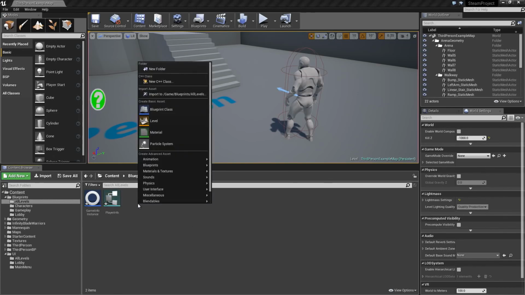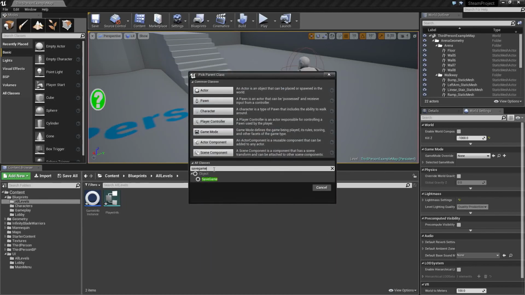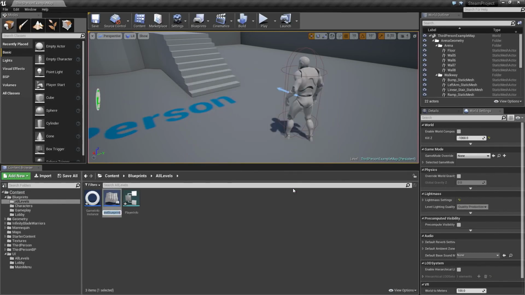Okay, let's right click and let's go to blueprints, blueprint class. Now we're going to be looking for a save game. So save game is what we're looking for here. Go ahead and select it. And we'll just call it player save game because I can't think of a better name. And that will save our player's name, avatar, a whole bunch of information. Basically, it's going to save a version of our player info locally and then upload that information to our server, who will distribute that to all of our clients. So our clients know our names, our characters, etc.